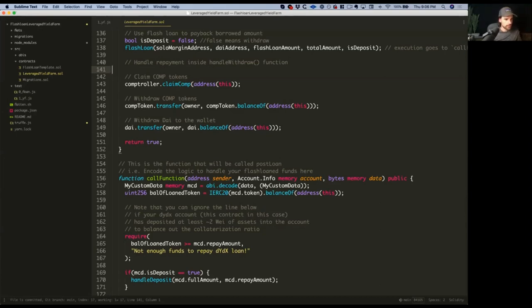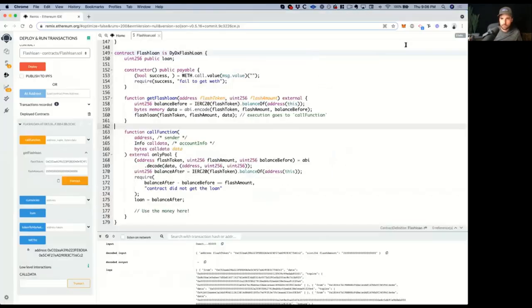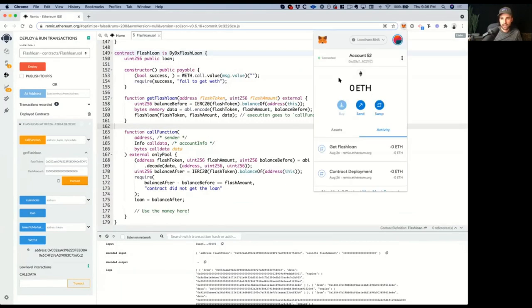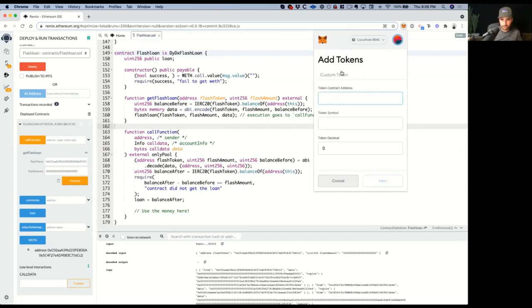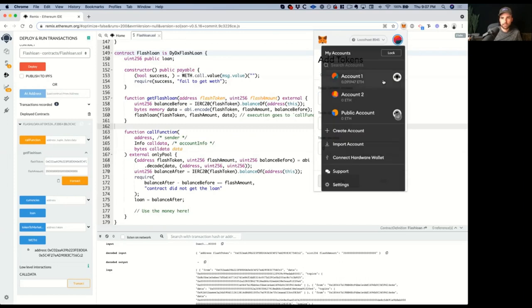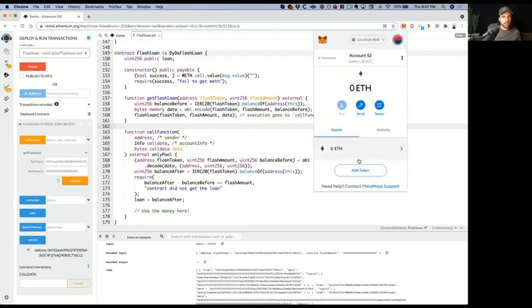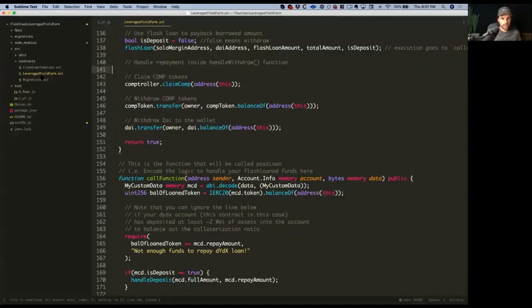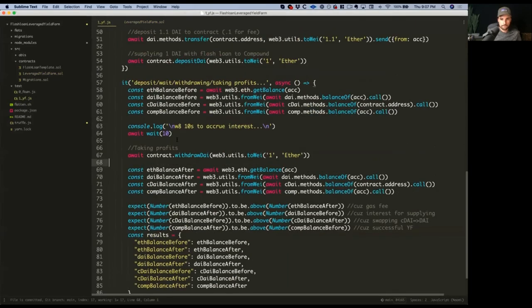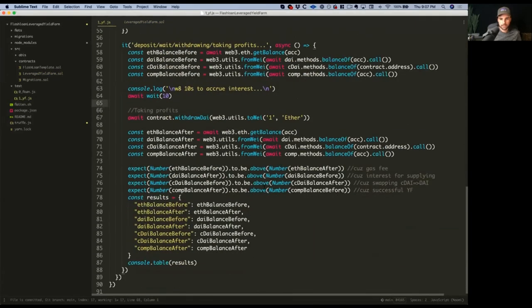Somebody says, can you show how the COMP tokens appear in your wallet on the forked developer mainnet? Unfortunately, MetaMask doesn't have a way for you to actually see your assets with your tokens. If you want to add the COMP token here, MetaMask isn't really smart enough to pick up the forked account balances. But you can go into your developer tools and see the COMP balance with Web3. You can see the example of that inside the application here. You can just see balanceOf, COMP methods, balanceOf your account, and then just check the balance. We've logged it to the console here.